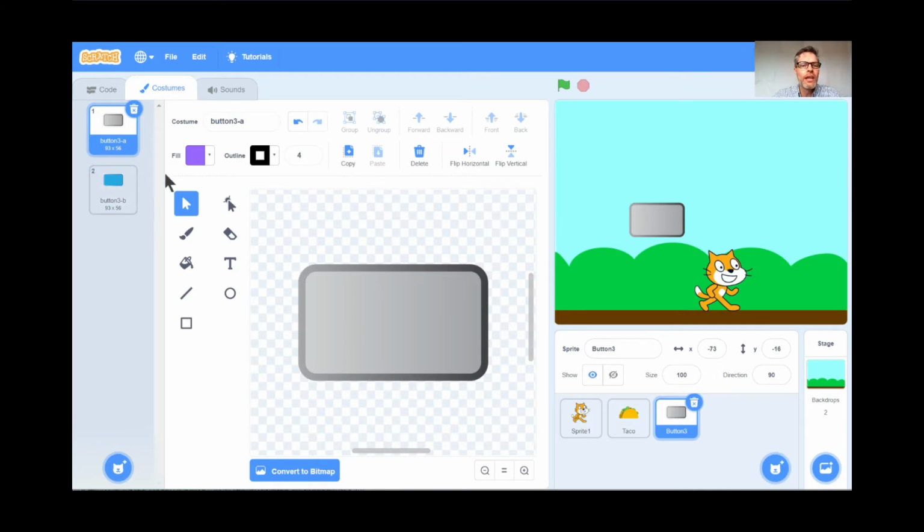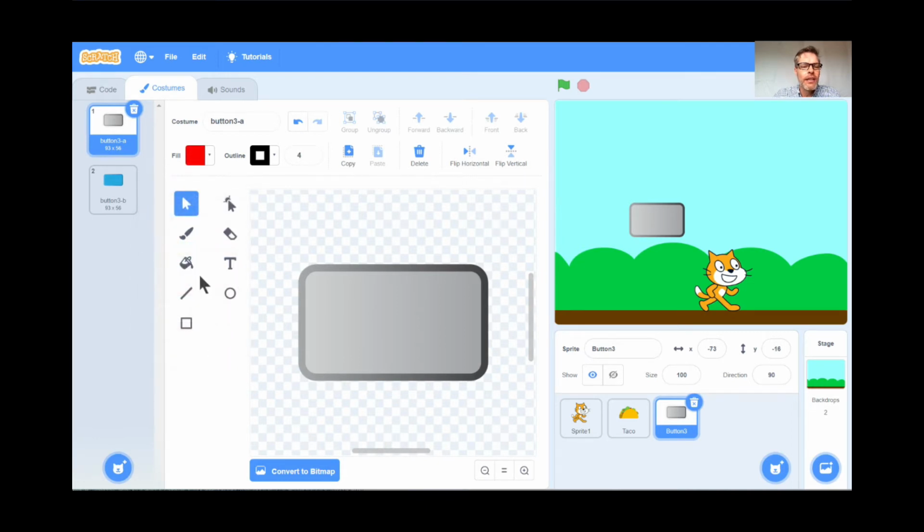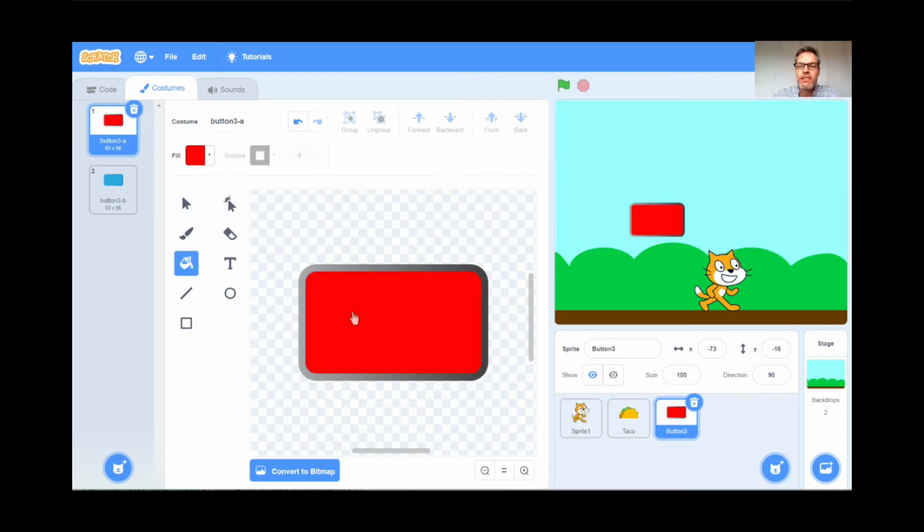You know what? I'm just going to go and get a red color and fill it in. So look, instead of purple, I'm going to get nice red so that everyone can see. Perfect red. Now I'm going to get this bucket right there, the bucket, and I'm going to fill in the center of it. And perfect, like that. So I'm going to go back to code.